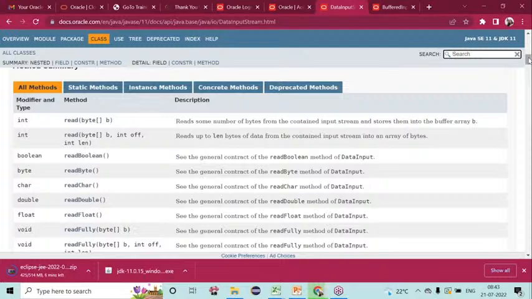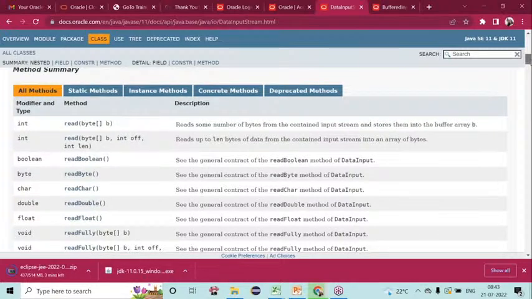If you can observe, some methods have two words: readBoolean, readByte, readChar. In readBoolean, two words are there. The first word's starting character will be lowercase. From the second word onwards, the starting character will be uppercase. Suppose there is a readBooleanFile method: read, R should be lowercase, Boolean, B should be caps, File, F should be caps. Understanding what I'm saying? In defining methods it is camel case, but the first word's starting character should be lowercase. From the second word onwards, everything should be camel case. Understanding? Observe or not? Clear or not?